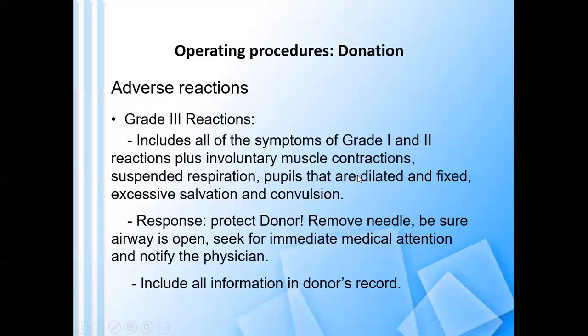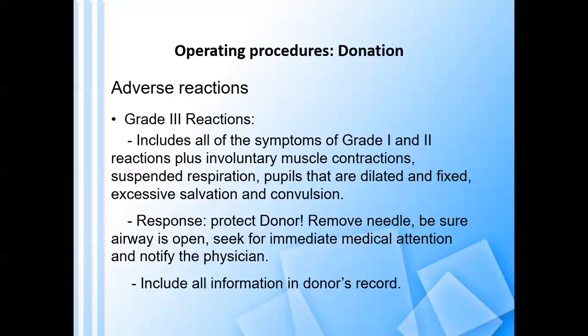So we have to know that if the donor has these symptoms, his situation is not very good, and we have to take an advanced response. So we have to protect the donor because he has a convulsion, or maybe he has a dilation of his pupils, and maybe he has salivation and convulsions.